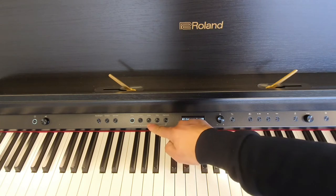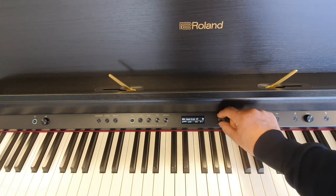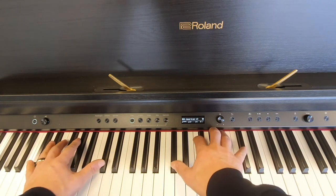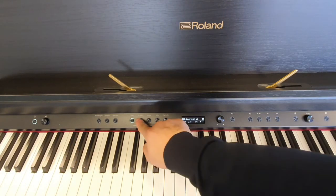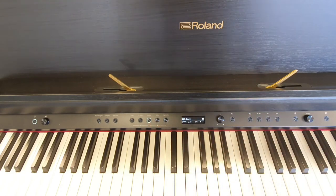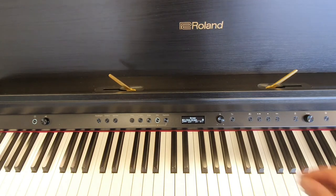Within each category you've got a variety of sounds to choose from. With the piano we have the European grand, American, European American V2, and all the voices have different characteristics. Electric piano works the same way — use the little knob to select the sound you want. Strings works the same way too.